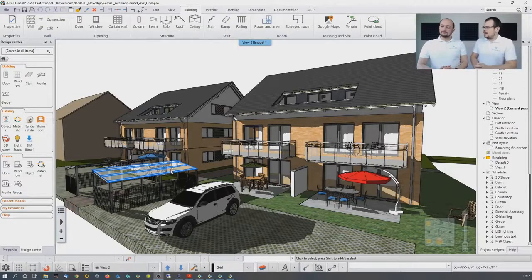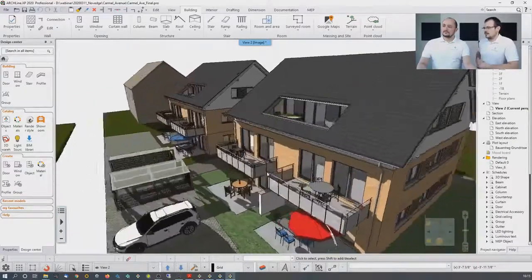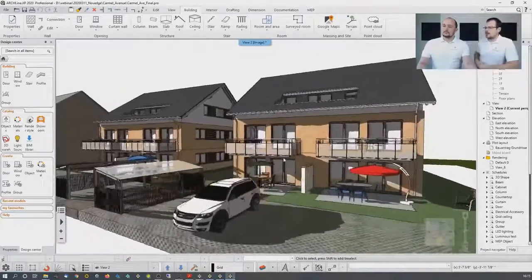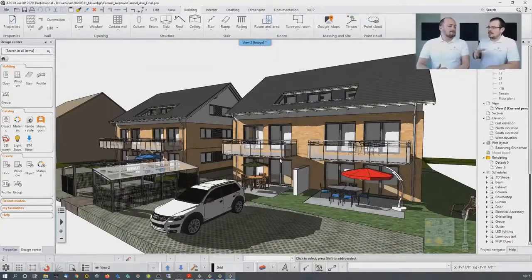I think the first step is to convert a line drawing into a 3-dimensional model. That's the most widespread or the most common workflow. But speaking of these things, how do we get information into ARCHLine.XP? What we have here is a complete BIM model already, with all the walls and the roof and the railings and everything else, even the surrounding.